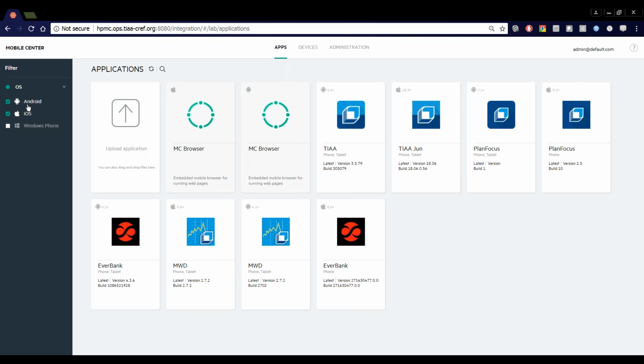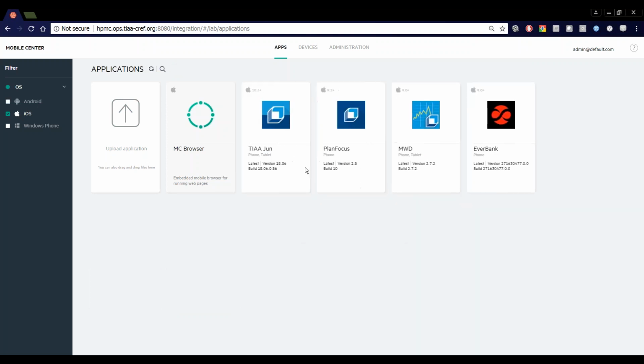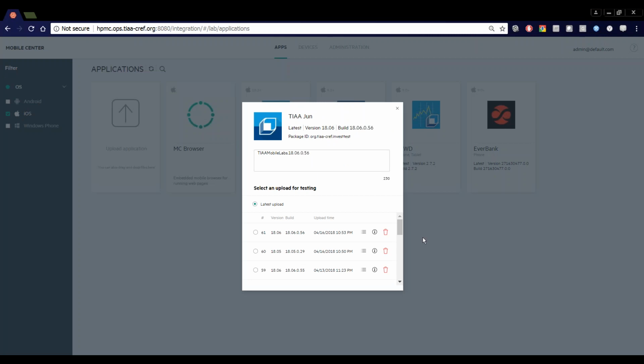So for apps, let's focus on one of our applications here. As I have said, these apps are automatically uploaded to Mobile Center. That's how our build process is.